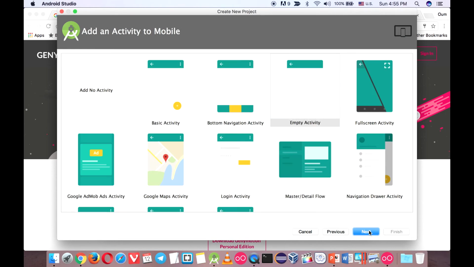So just click next, and here you have some templates. This is the new one. If you use a little bit older Android Studio, you won't have this one. Usually I stick with the basic activity. If you want to start with a navigation drawer, you can use it, but it has a lot of code, so for now it's a basic application, just basic activity.